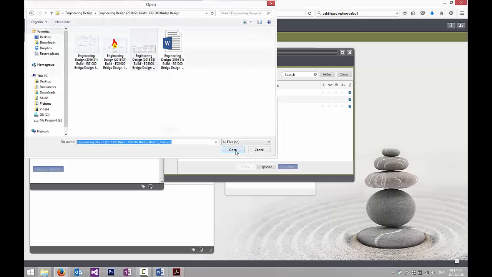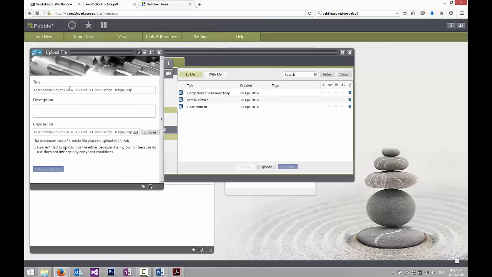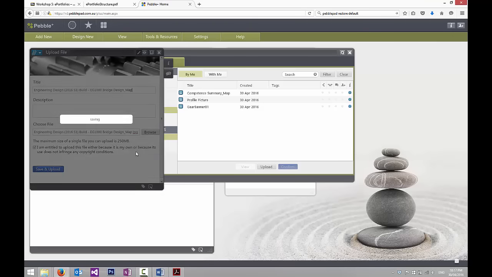Alright, so open, call the file that, underscore map, and we're going to have underscore image1, underscore image2 and so forth, so the naming convention is consistent and they're all nice and beside each other. Tick, save and upload.